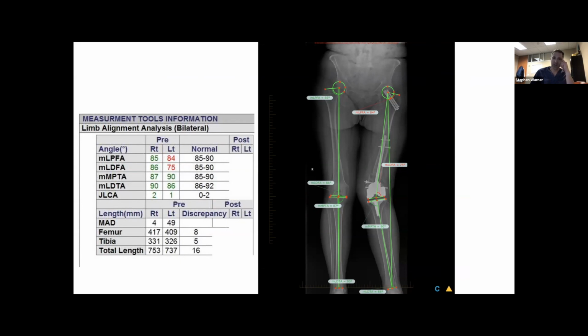Assuming she wants to move forward with non-union repair, and assuming you want to take that on, I think challenges will be the bone loss and bone cleavage, and making sure you achieve enough correction of your alignment with that bone loss. Yeah, I mean, again, for me, I don't know about you guys, I don't know how to do a distal femur replacement. But again, back to the topic is, how do you fix this once, the first time?